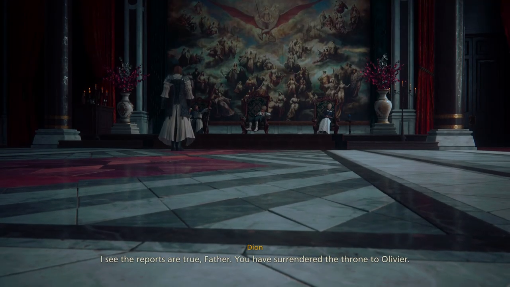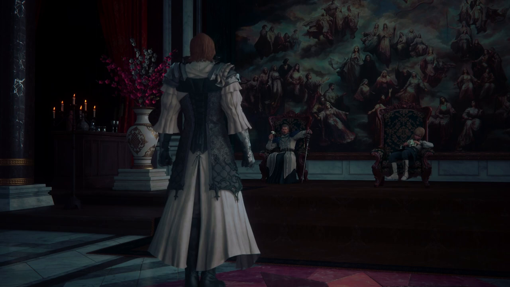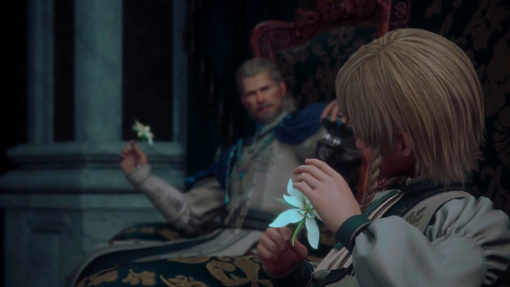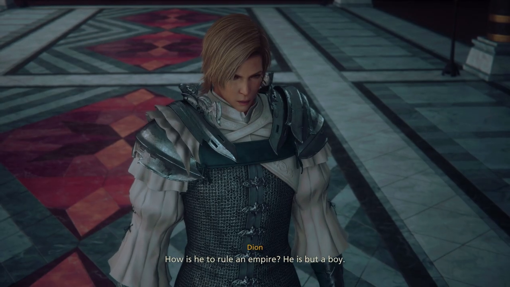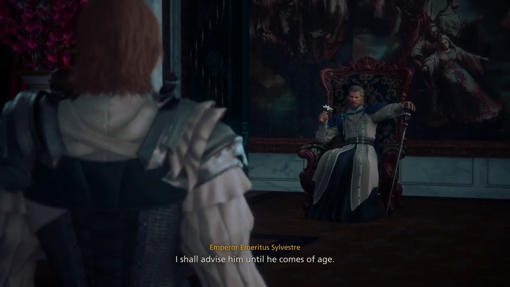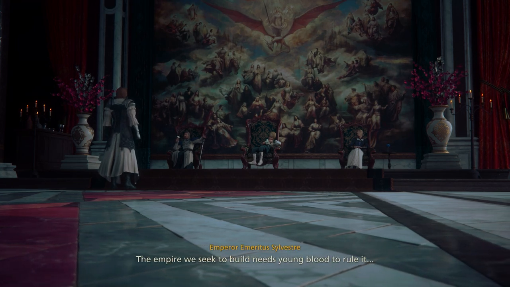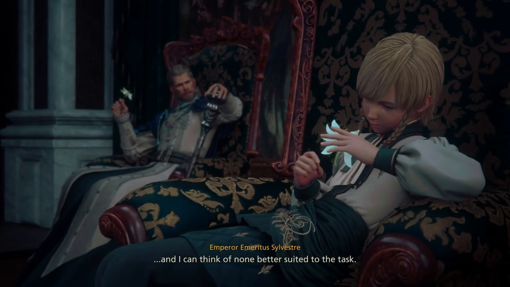I see the reports are true, Father. You have surrendered the throne to Olivier. I have. Emperor Olivier shall rebuild the Holy Empire of Sambrec. How is he to rule an empire? He is but a boy. I shall advise him until he comes of age. Father, please. Or for as long as I am able. The empire we seek to build needs young blood to rule it. And I can think of none better suited to the task.